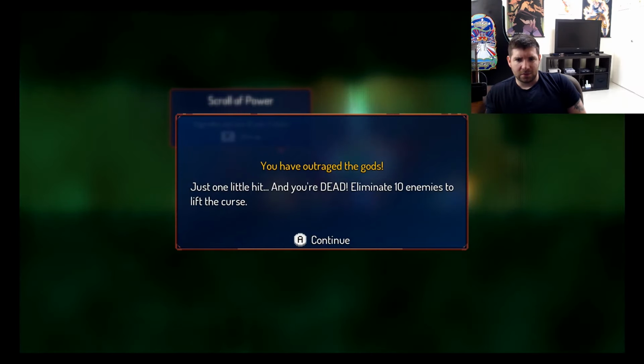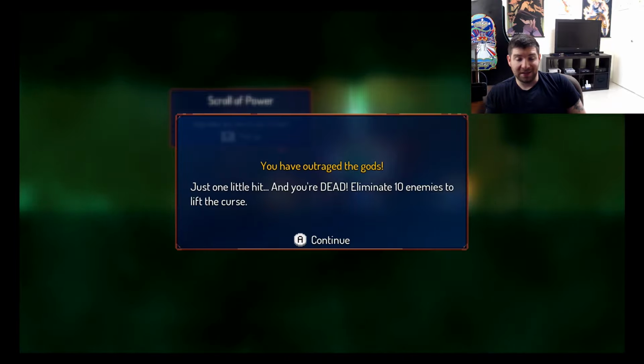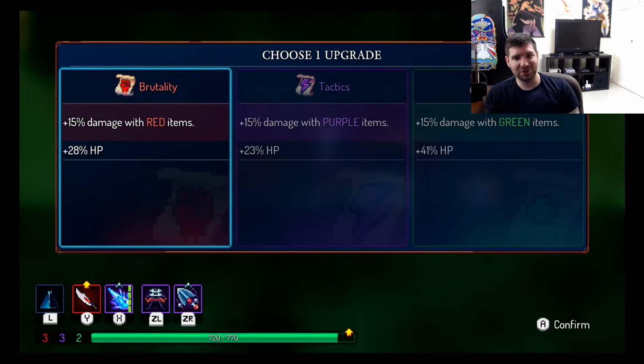Okay. So yeah, you get to kill 10 enemies to lift the curse. But if you get hit, even touched before then, you're instantly dead. So we gotta be careful. But I think it's worth it, you know, for these upgrades. You just have to be super careful.